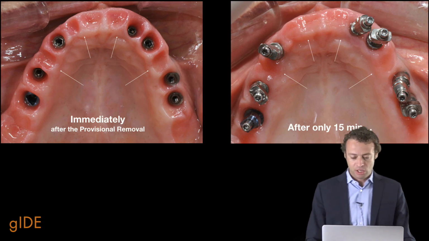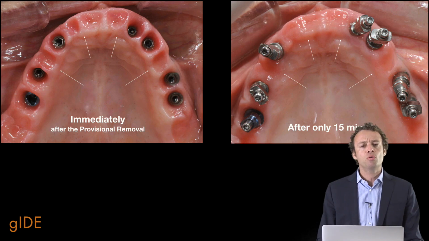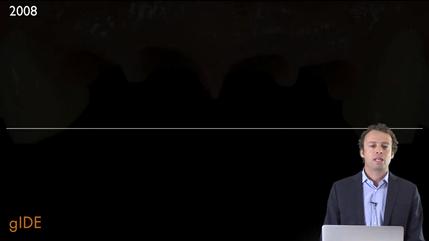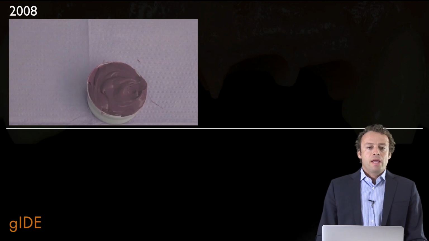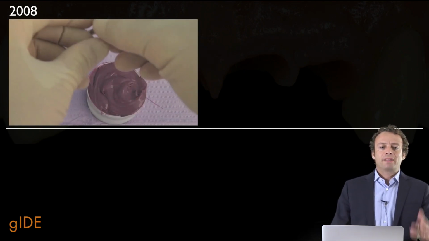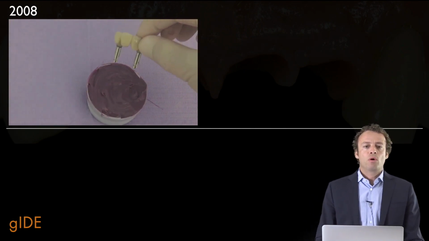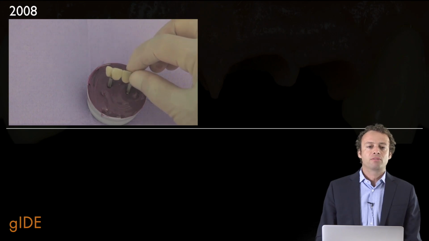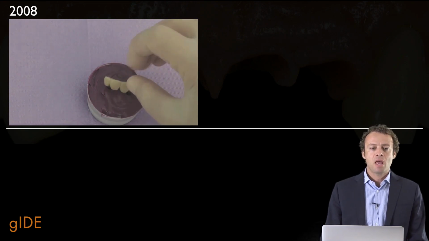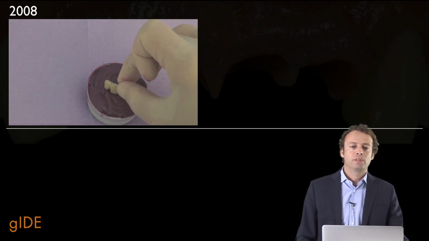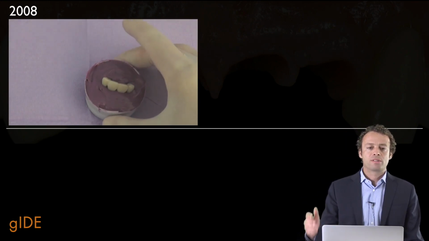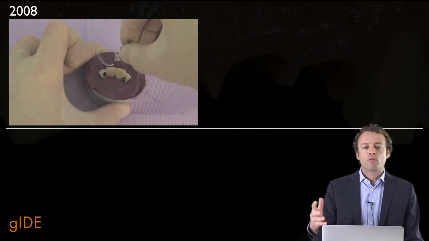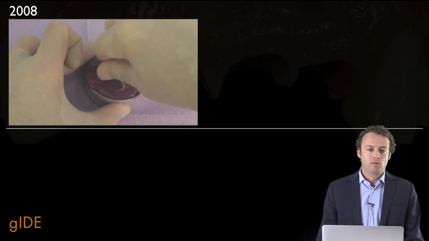where to finalize our rehabilitations? I want to show you a case that I treated in 2008, so around 10 years ago. It's the same case that I already showed you. I connect the implant replica to the temporary restoration, and I put the temporary restoration with the implant replica inside a small box with some polyether or some silicone. And of course I wait for the complete setting of the material.